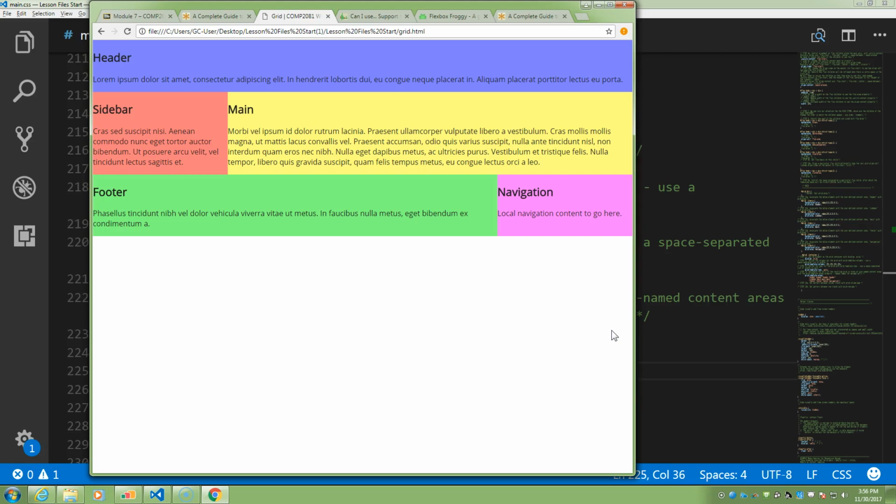I want you to think about what that would have to entail with floats and clears and positioning. Then you have to think about source order. Now you can optimize your HTML for search engines and accessibility, not for layout. For speed, not for layout. Let the CSS handle the visuals. That's nothing short of incredible.